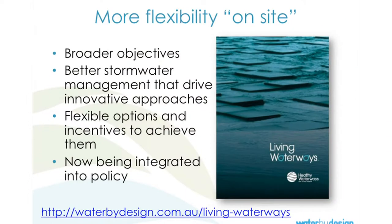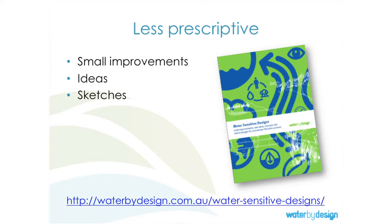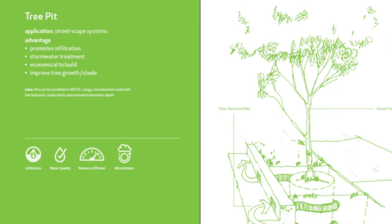What we've tried to do more recently — particularly the last 18 months — is get people to think bigger than just water quality and flooding. We developed a project for that. We've set some broader principles and objectives and created a framework that sits underneath it where you get points. Developers and their consultants are starting to pick it up and figure out how to make it work for them. We're also trying to be a lot less prescriptive — in the past our guidelines were very prescriptive. Now we're just trying to say 'here's an idea, why don't you try that?' Some of the best things I've seen built have been built off a sketch.